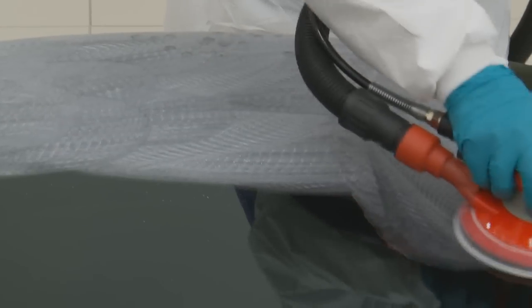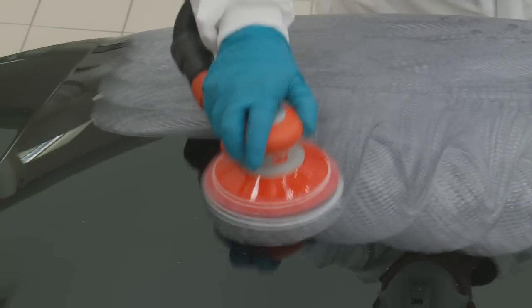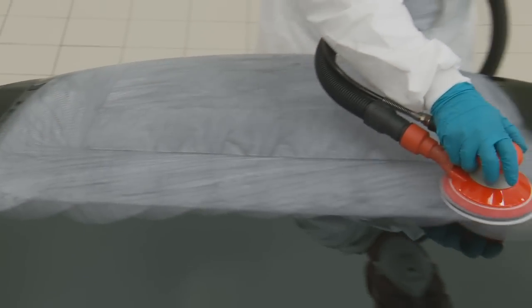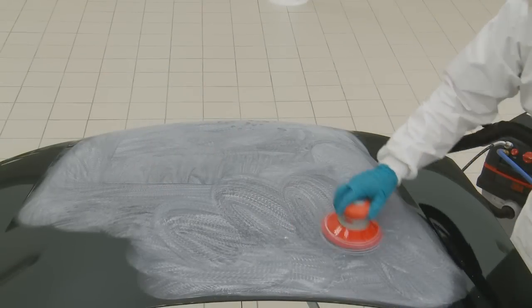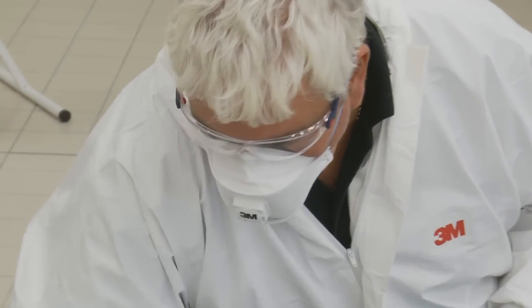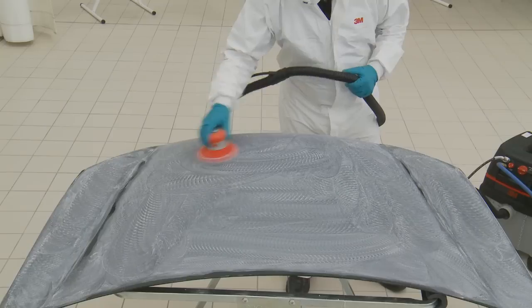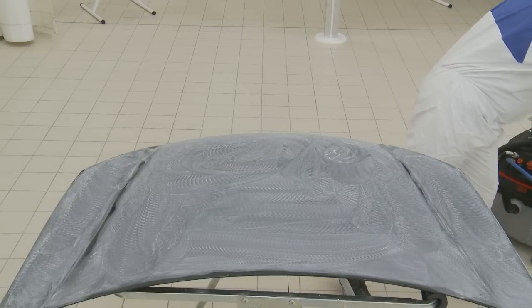For lighter shades and quick throughput it might be possible to avoid the scratch refinement and swirl elimination stages. Gary uses a P1200-260L abrasive disc on a soft interface pad to take out any dust nibs and orange peel. The soft interface pad ensures a good conformability to the panel and also ensures any edges are not broken through. This process ensures a consistent and uniform finish which on some occasions can be completed in half the time of the equivalent wet sanding process.